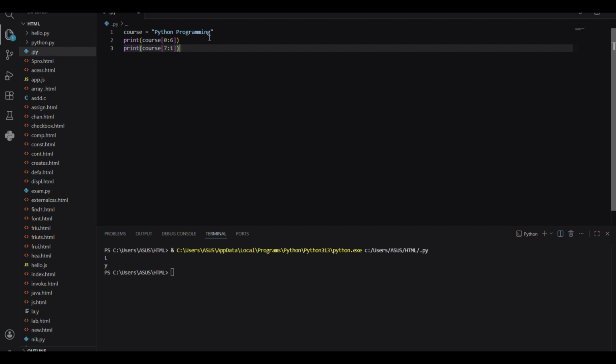Okay. So let's see. Now let's see string operations: concatenation, repetition, len, in and not in, escape characters. So now let's see string concatenation.